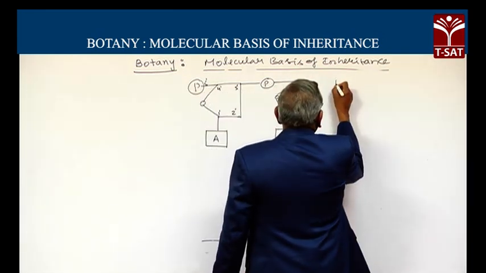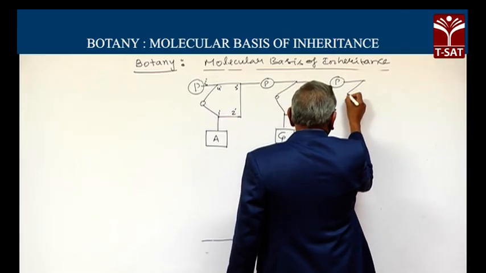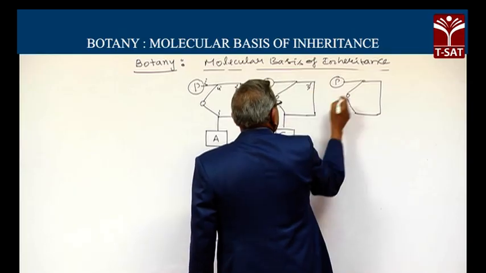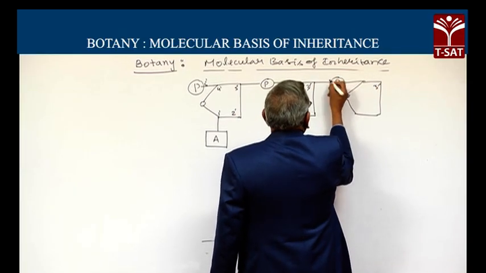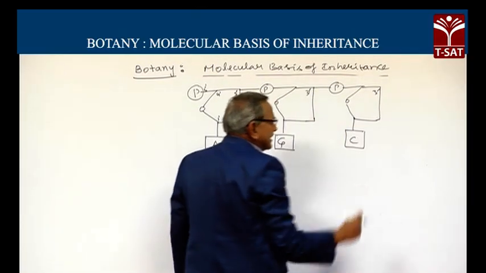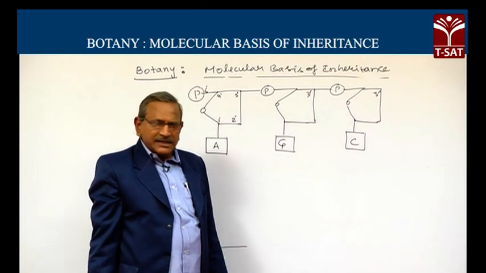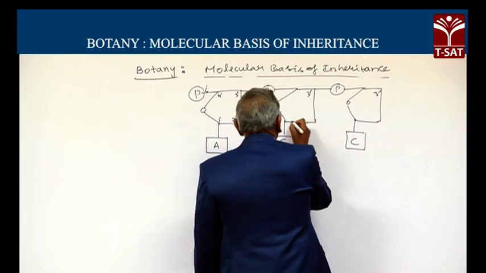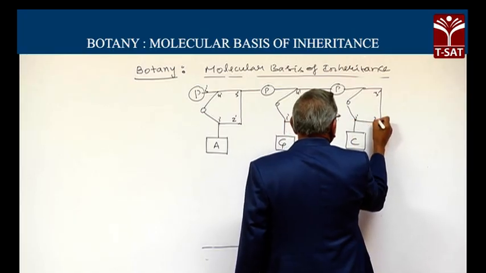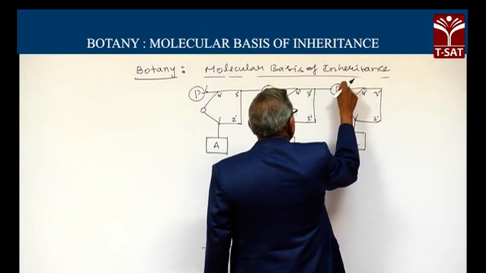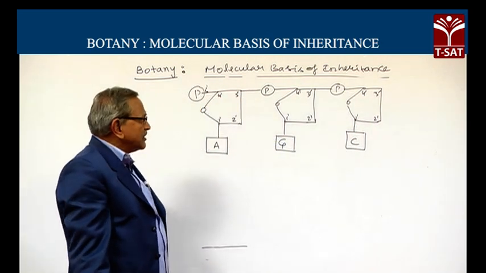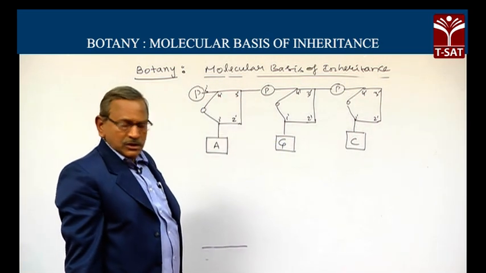A third nucleotide joins to this. So 3 prime position only, and another diester bond is formed here. Let me write C here. So this is deoxycytidylic acid. Next we have, between 3 and 5 positions, a diester bond formed joining the 2 nucleotides.